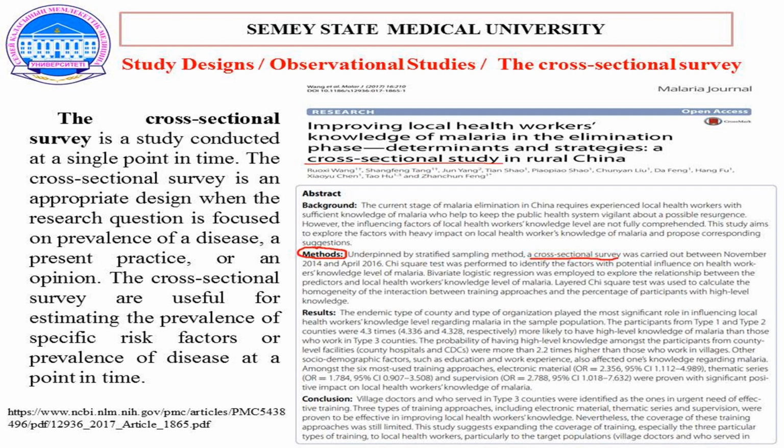In some instances, it is of interest to make comparisons between groups of participants, for example, between female and male. Cross-sectional surveys can be easy to conduct, are usually ethical, and are often large in size, to allow for estimates of risk factors, diseases, practices, or opinions in different subgroups of interest. Okay, in the given article, we can observe that the study design can be written in the title or can be described in the methods. Additional information for you: an abstract is a short report about research.